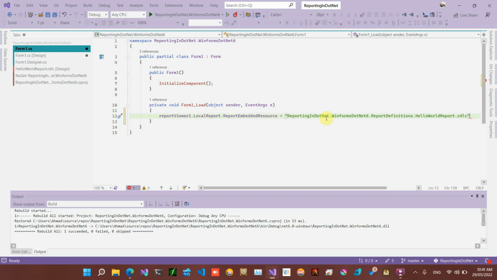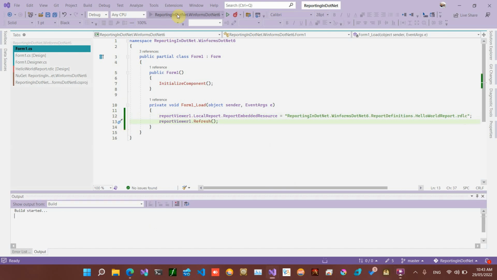Here is the solution name, the project name, the namespace name, and the report name and its extension. Alright, after that we say report viewer 1 dot refresh report. Alright, now let's try this. Run the project.